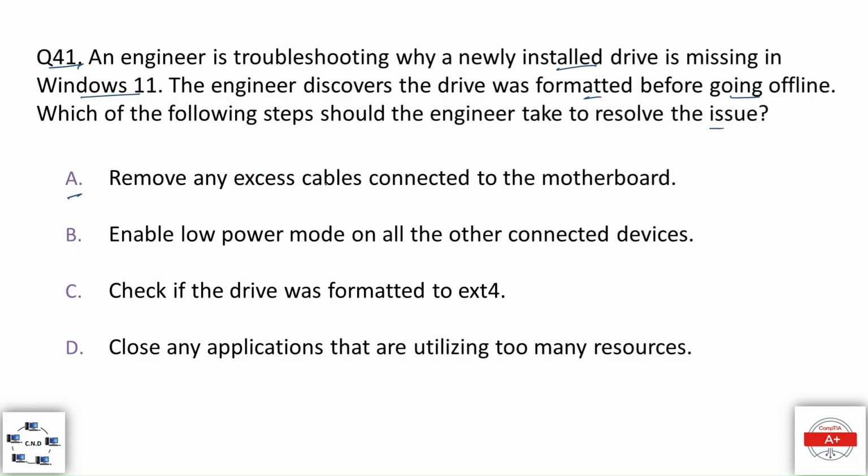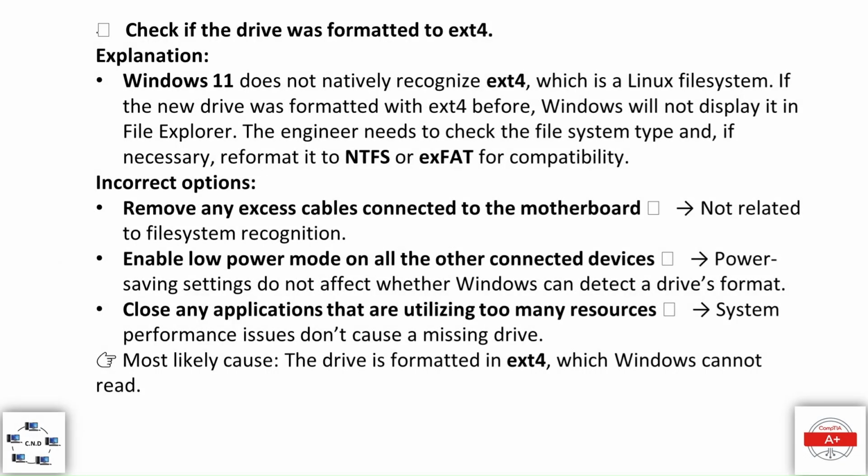Option A, remove any excess cables connected to the motherboard. Option B, enable low power mode on all the other connected devices. Option C, check if the drive was formatted to ext4. And option D, close any applications that are utilizing too many resources. And the correct option is option C, check if the drive was formatted to ext4.